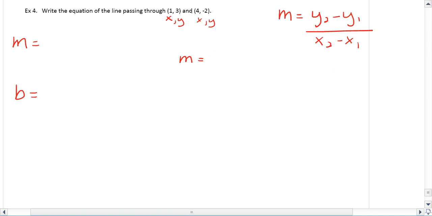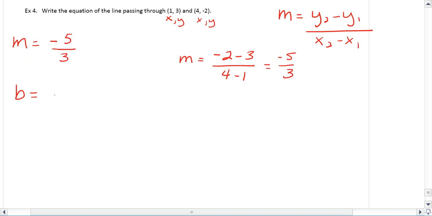So we have to do some work here to even begin, and we need to find our slope. So once again, whichever one you start with, like if you're going to start with this -2, remember we have the y's on top, -2 minus 3 over 4 minus 1 would give me the slope. This is -5, and this is +3. So now I'm halfway there. I have found the slope.